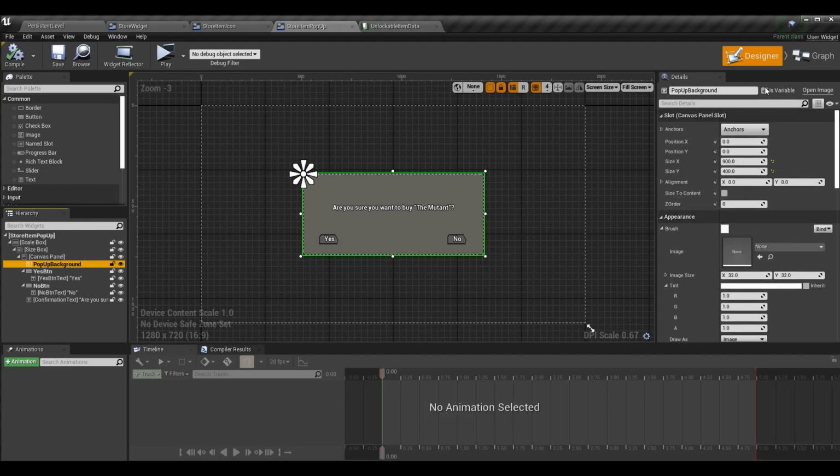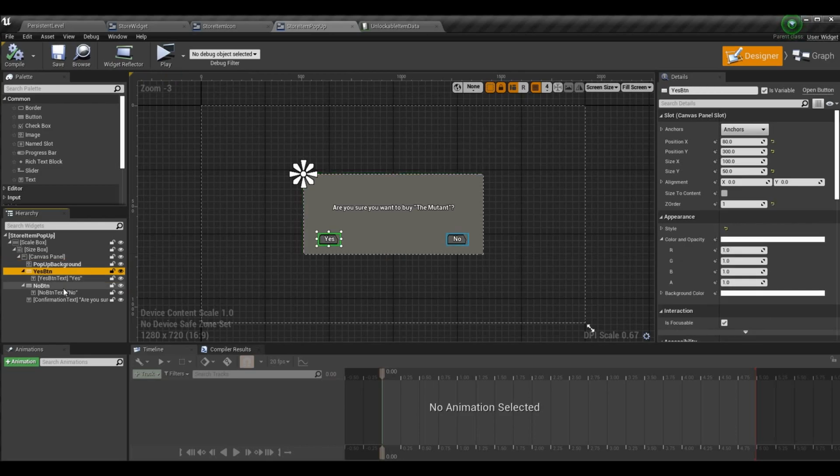It is a variable, but it actually doesn't need to be here. This was left over from the exit game pop-up, so feel free to remove that if you'd like. Then we have 2 buttons, a yes button and a no button. So these are literal buttons that I brought onto the canvas panel. The yes button looks like this.